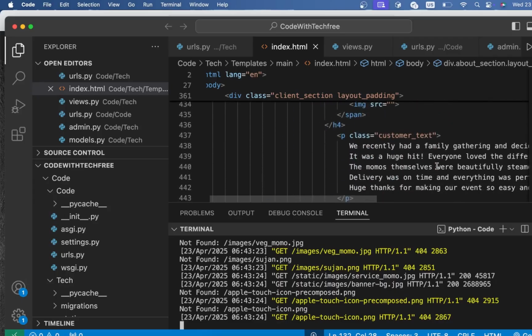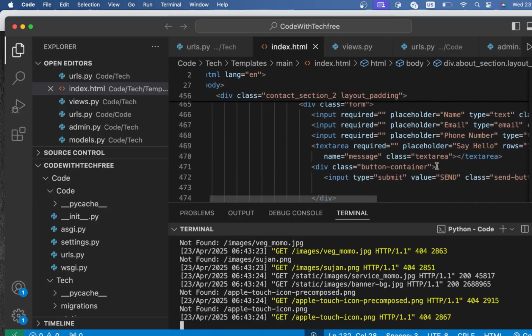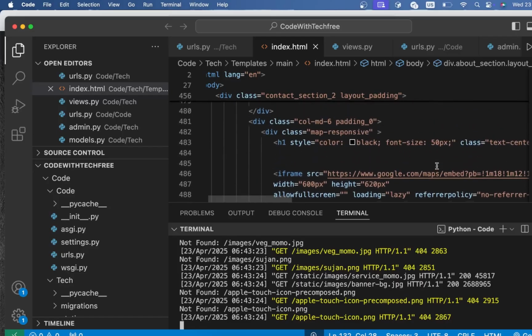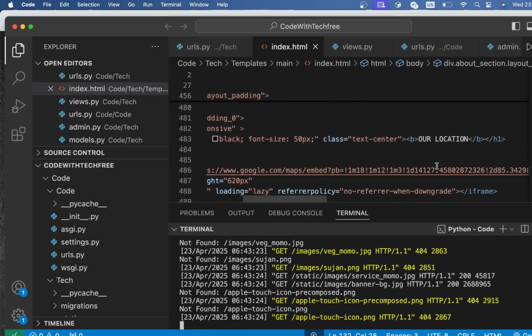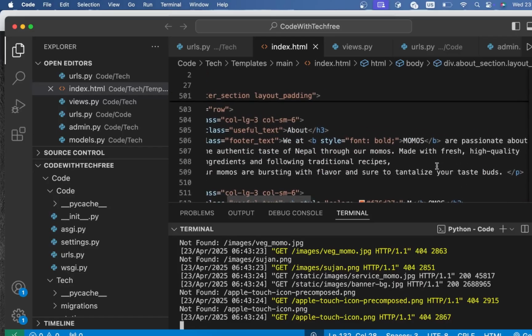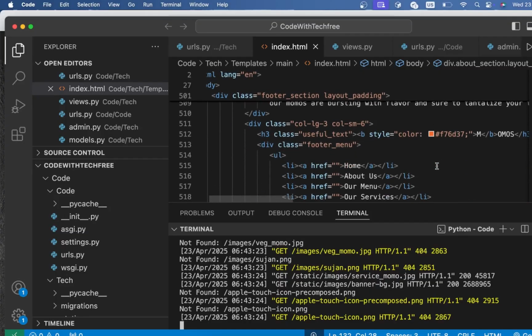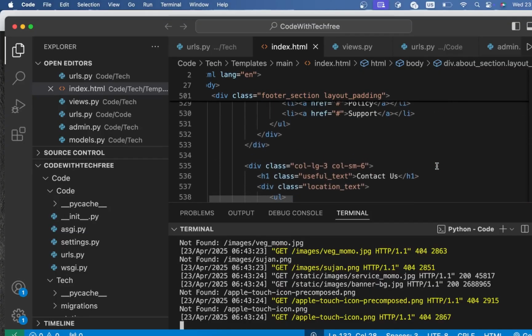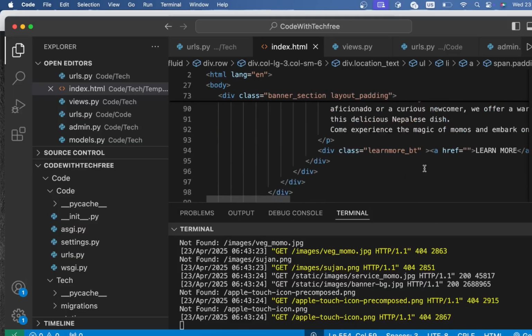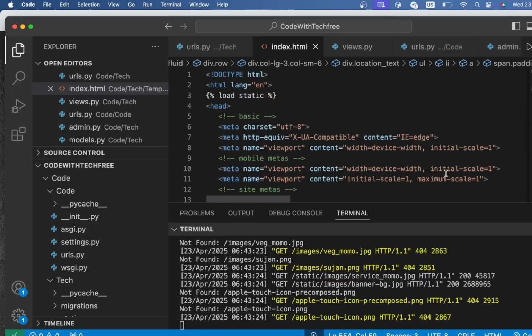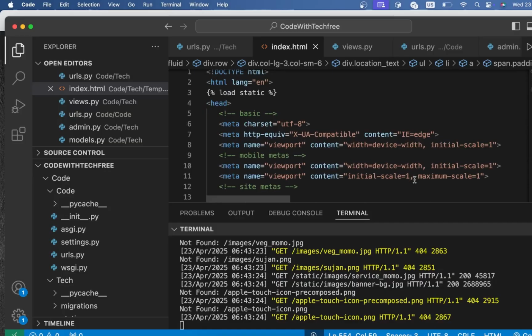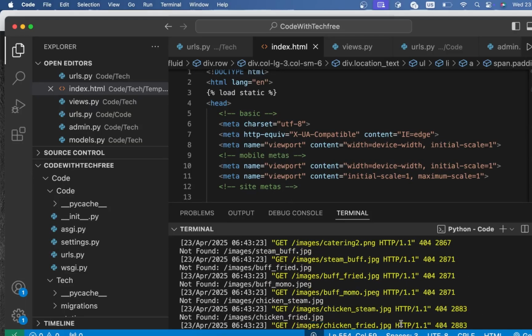You can see I maintain something here: our location map is also displayed in my whole restaurant project. Okay, scroll down, and it's fine.